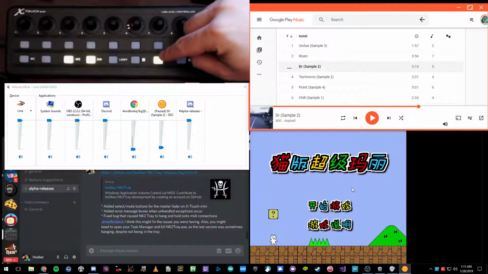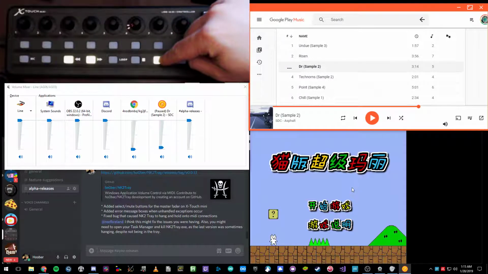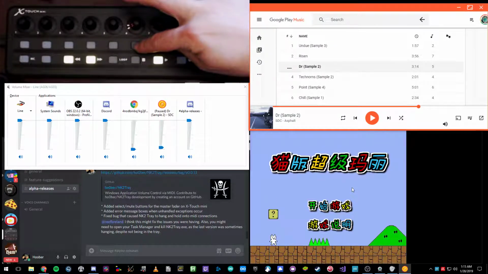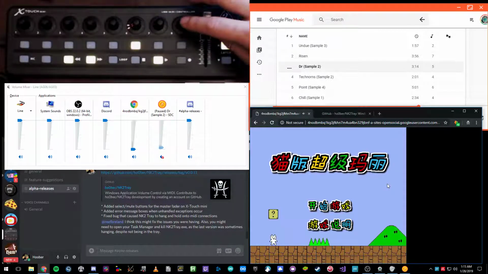I promise it works in Spotify and in other things, but I'm just using that for an example today. And so, you can decide that you, in fact, do want to hear Cat Mario. So let's bring that to the foreground and bind it to this fader here, and we can bring that up.